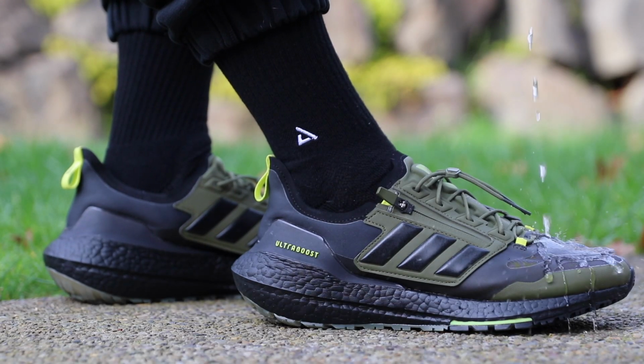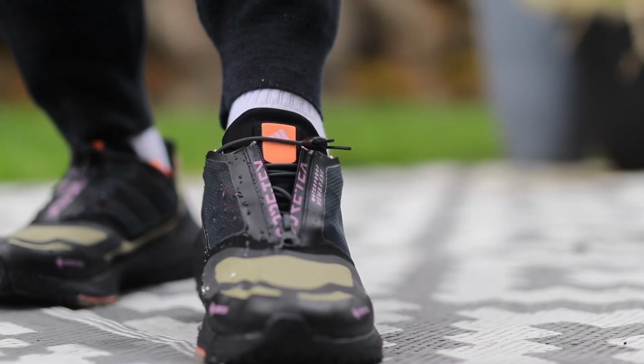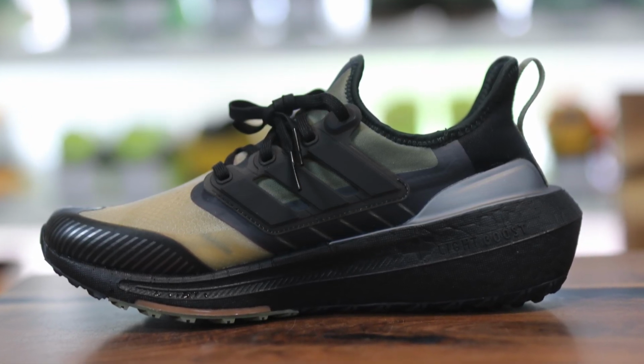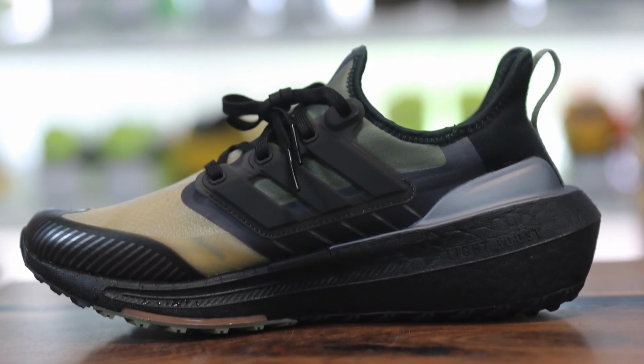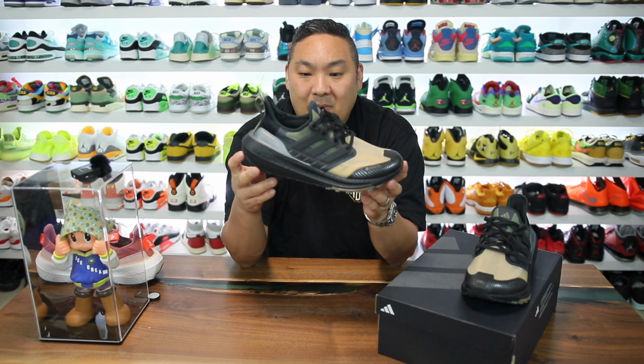The main thing that makes this a little bit better than the previous two models that I've seen, the Ultraboost 21 Gore-Tex as well as the Ultraboost 22 Gore-Tex, is the fact that it does feature the Light Boost in this midsole, which means this is the lightest version of the Gore-Tex Ultraboost that we've seen to date. And I think the weight is around 11.3 ounces for my pair, so not too terrible.